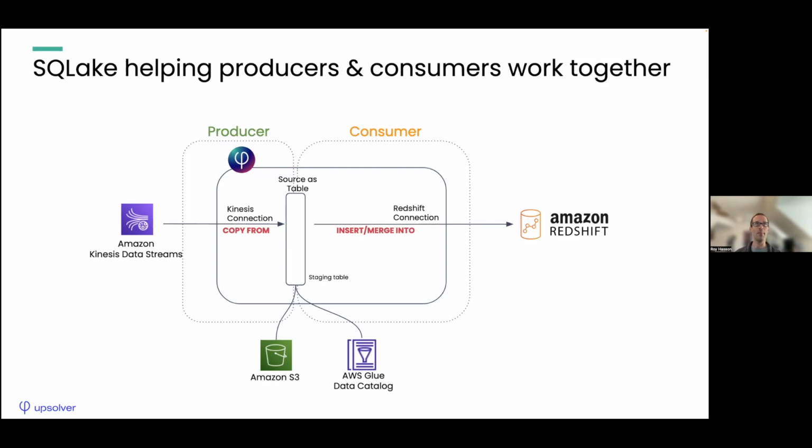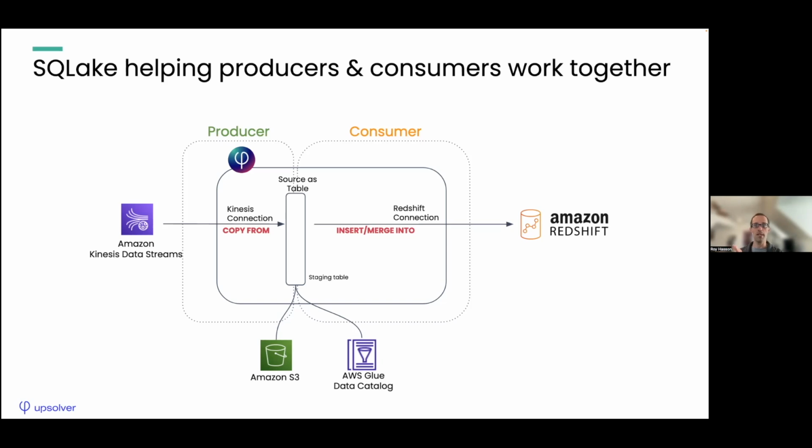So if we think about producer-consumer, on the left side, this can be a microservices team, like an API team, a service team that has some data to produce. They connect into their Kinesis stream, for example, into the S3 or their MySQL database. They create a copy from job or multiple copy from jobs that read from the source, stage it in a data lake, and at that point, they're done, right? They can say, okay, data is staged, raw data is there. Mr. Consumer, do whatever you want.